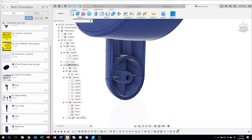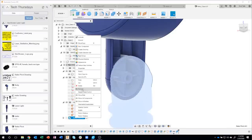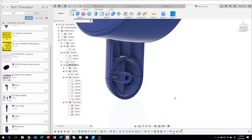Okay, now I don't need this anymore, so I'm going to right click, but you'll notice that I don't see remove in here. That's because this is a linked component. You can see that by that little chain link right there. So I'm going to break the link. And now when I right click on stake pivot, I can say remove. So I removed it out of there. Pretty fast, okay?